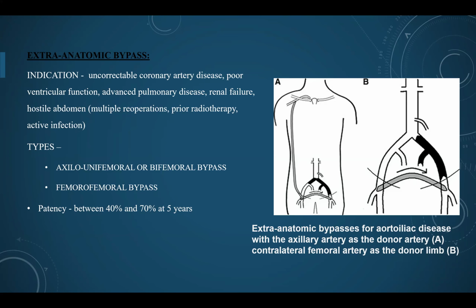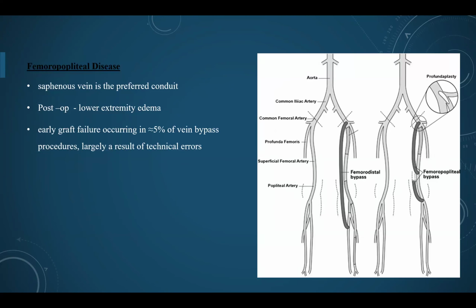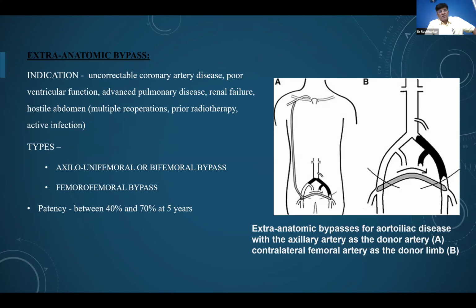And it has low patency rates when compared to other bypasses, that is 40 to 70% at 5-year follow-up. What is the advantage of doing the extra anatomic bypass? Sir, actually it is a quick procedure and many studies said that it can be done in local regional anesthesia. So that's one thing. And second, sir, if it remains patent for a reasonable period of time, it will allow collateral circulation to form, hopefully reducing the dependency on the graft itself. Yes, sir. Okay.